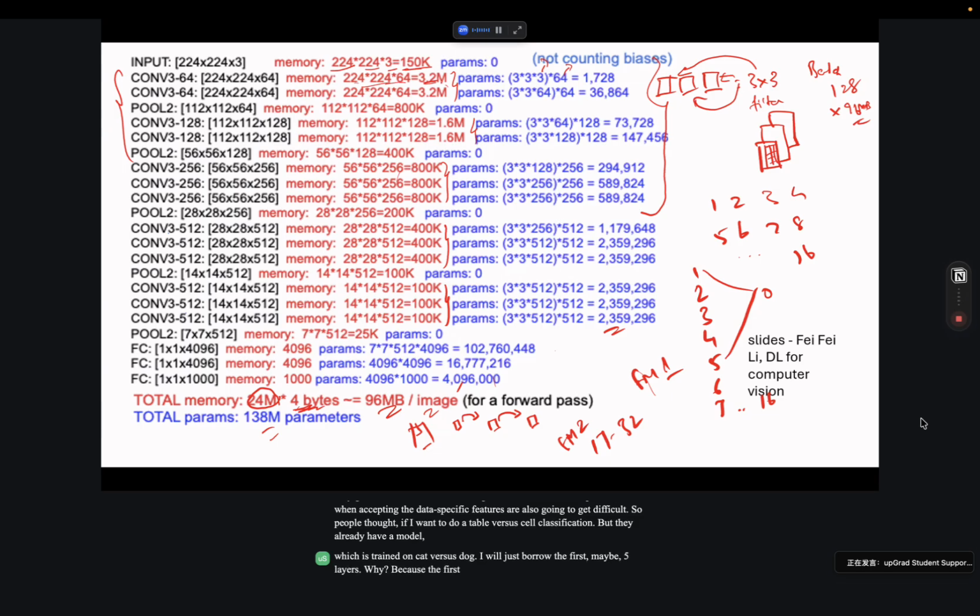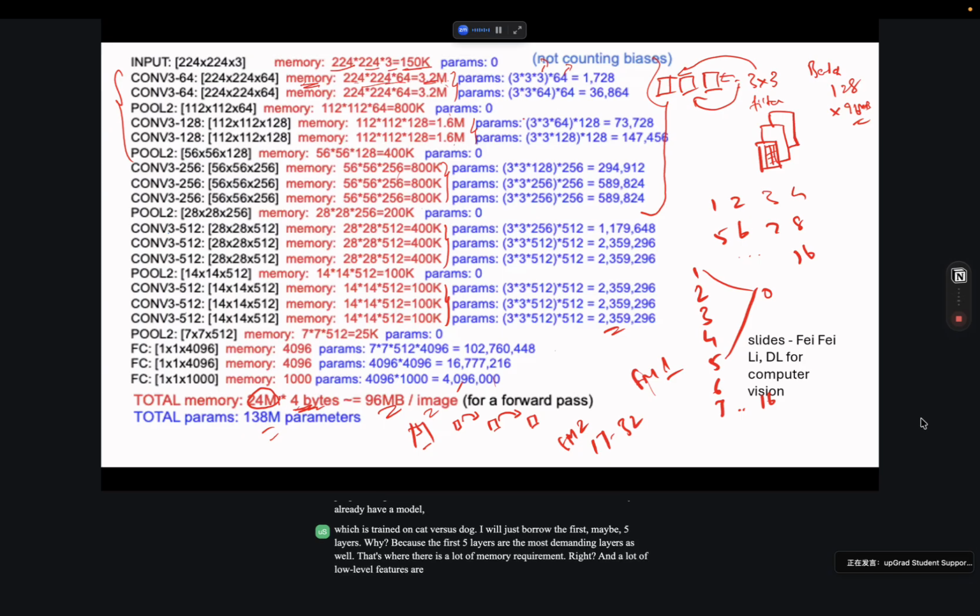Because the first 5 layers are the most demanding layers as well. That's where there is a lot of memory requirement, right? And a lot of low level features are extracted. Did you get that point? That is the basis behind transfer learning.